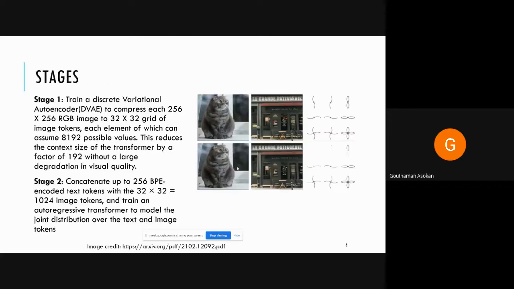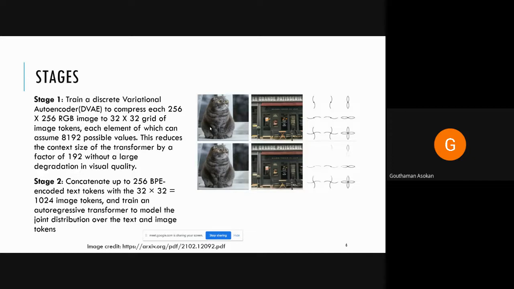In version 1, essentially there are 2 stages. The primary objective of the first stage is to make the spatial resolution lesser. Given an RGB image of 256 by 256, each image would have 256 by 256 by 3 values.